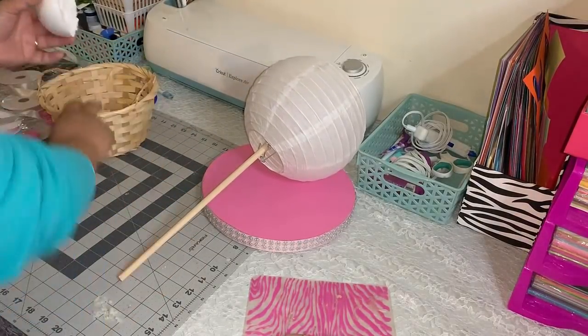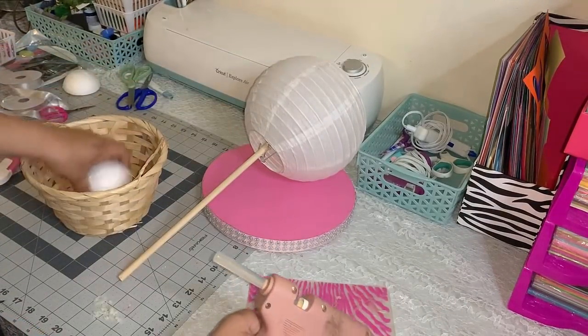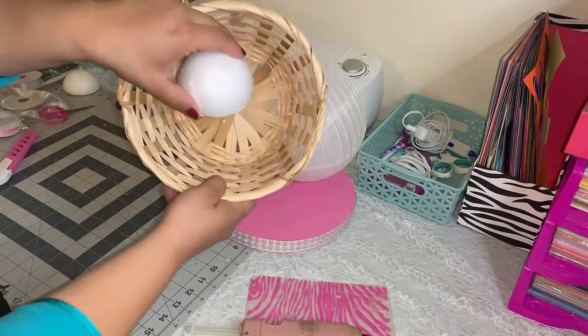Now I'm gonna grab the piece of styrofoam ball that I cut in half, and I'm gonna glue it inside the bamboo basket.